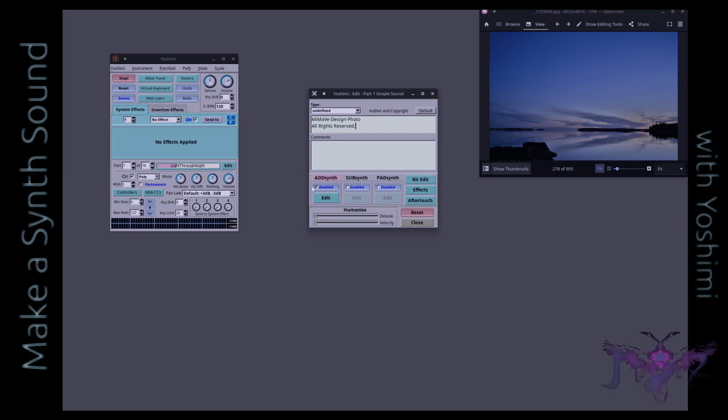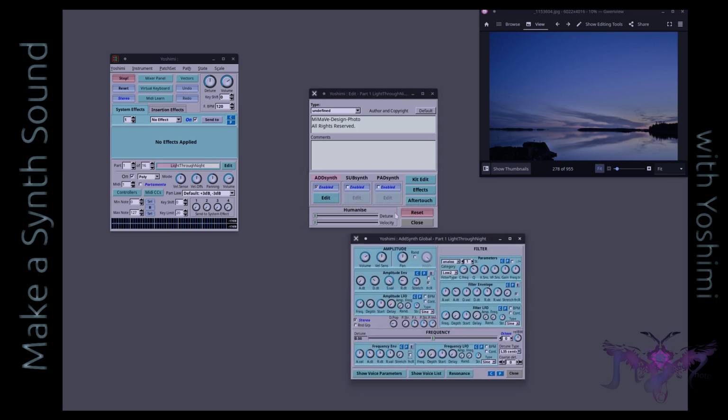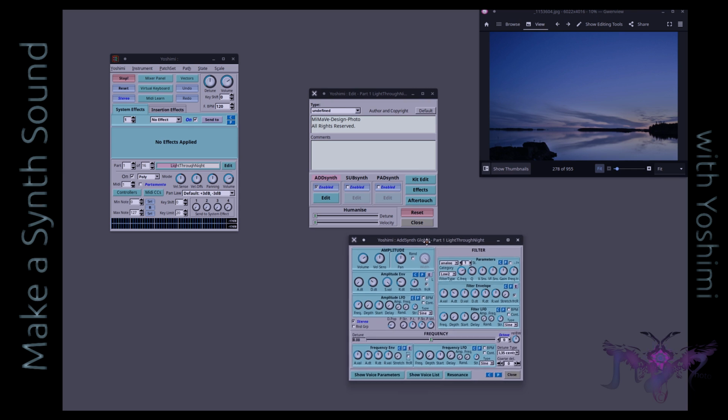So now you can see that there's an AdSynth enabled. That's the sine wave. So we started it. Don't be afraid and overwhelmed by these. I don't understand everything, not that much, but you don't have to be afraid of it.